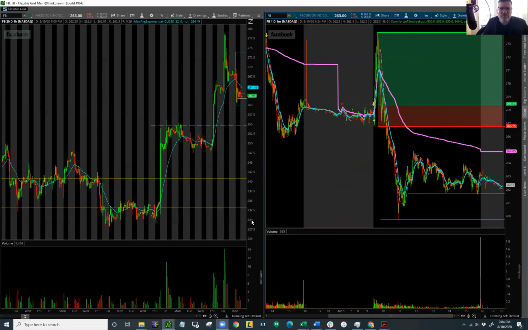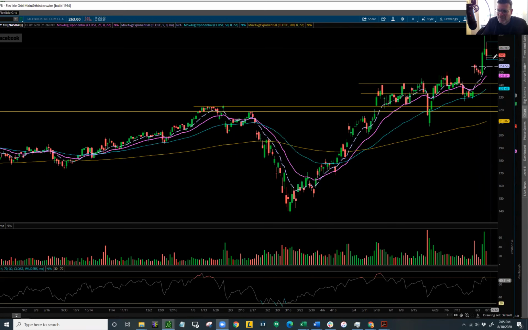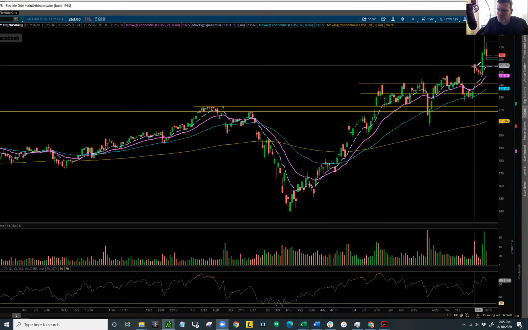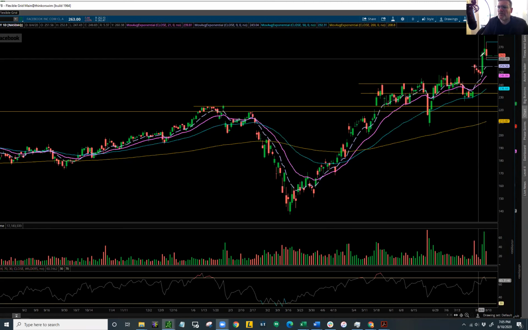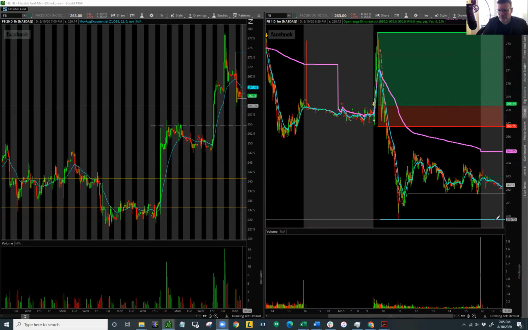So set your levels up, try to get a thesis. If I was looking at Facebook, it's part of the FANG group. It's one of the strong stocks. It had just broken out from this little breakout here. So I'd like to see another maybe day of consolidation in here, maybe come down to this 9 EMA. So maybe looking for some weakness and consolidation in Facebook. Look at a break of this level first, and then break down to this prior day's low is probably what I'd be looking at right now in Facebook. It's kind of standing on a weak leg here on the hourly.